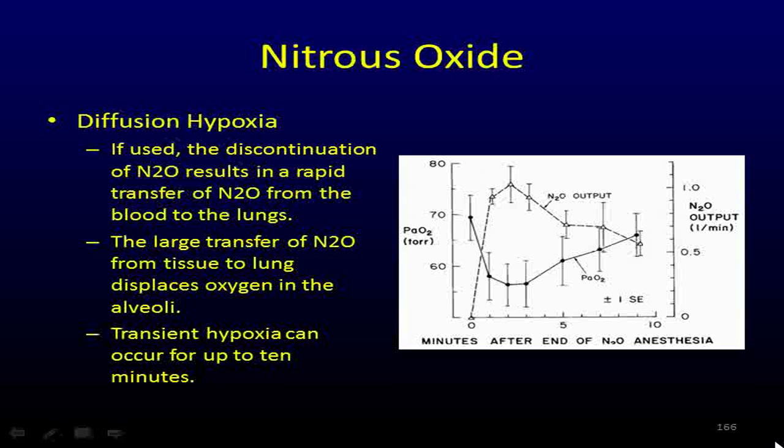How long do we have to keep it going? Yeah, it's about 10 minutes is the rule of thumb you want to use at the end of the case. But I'm here to tell you clinically 3 to 4 minutes. So heading that off with the oxygen, increased oxygen flow should eliminate that. Now remember, you've got nitrous oxide that is coming from the blood into the alveolus. So it's trying to force its way in. So what do you do? You try to force oxygen down. And that will help just get you some oxygenation while you ventilate off your nitrous. Absolutely.